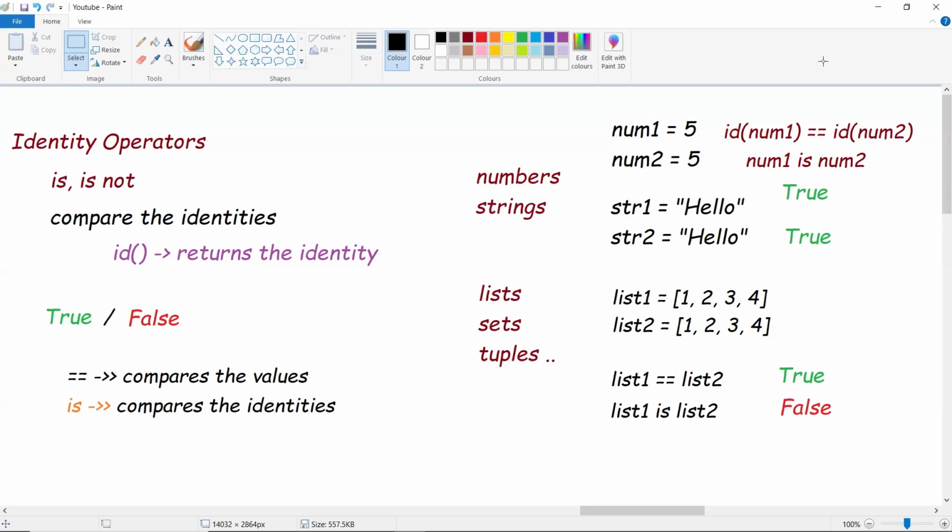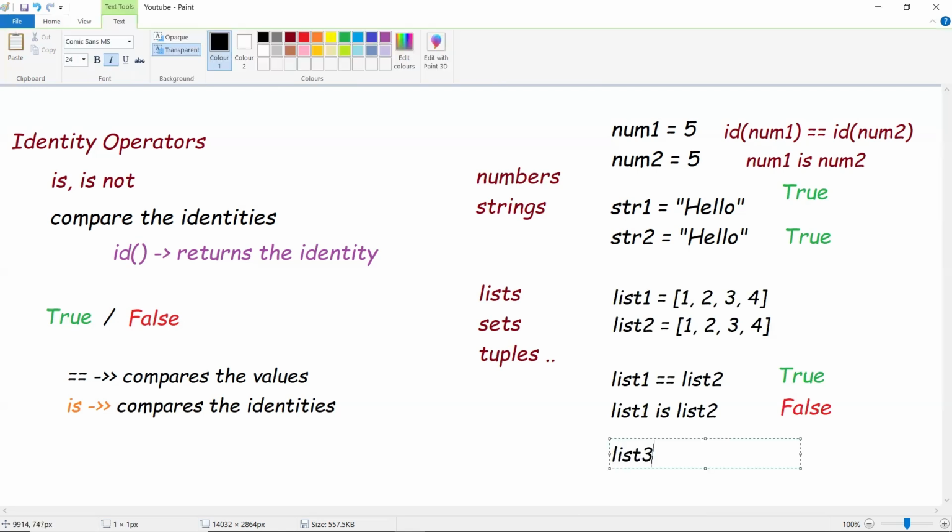This is because list1 will have a different memory location and list2 will have a different memory location. If you want the same memory location, you can go list3 equals list1. Now list1 and list3 are pointing to the same memory location.